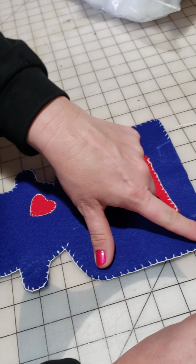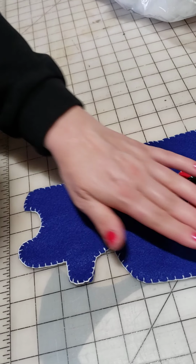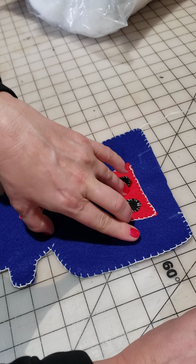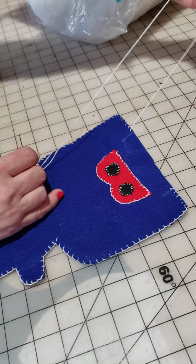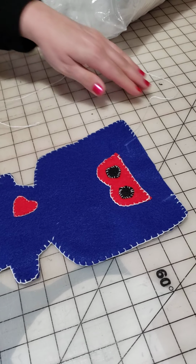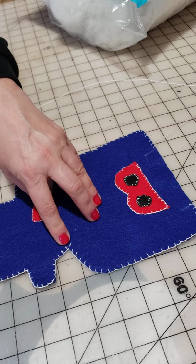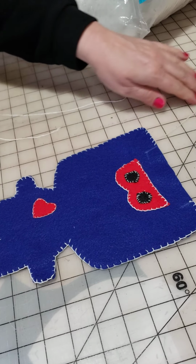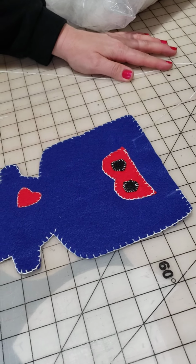All right, so now that we are finished sewing all the way around our stress monster, I have chosen the blanket stitch, but you can choose an overcast stitch or the back stitch. And remember, this piece of embroidery thread has to be really long so that you can prevent having to knot it each time you run out of thread. So I will show how long you need it in another video at the end of this project.